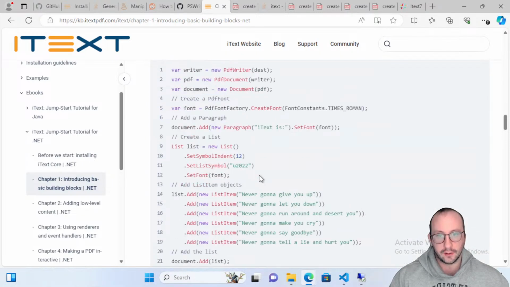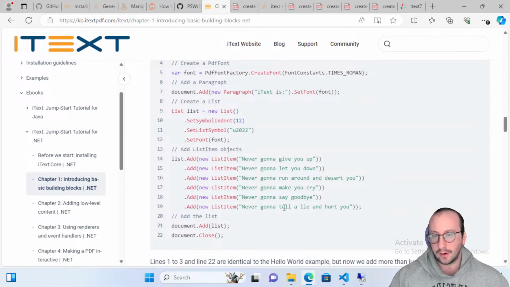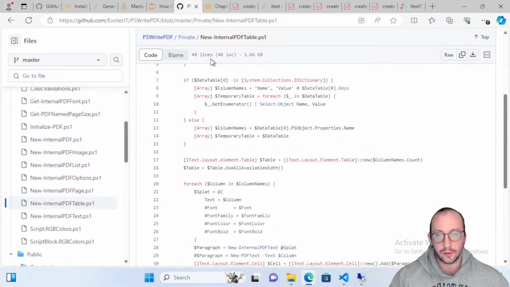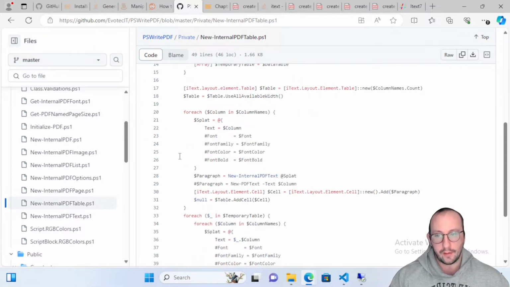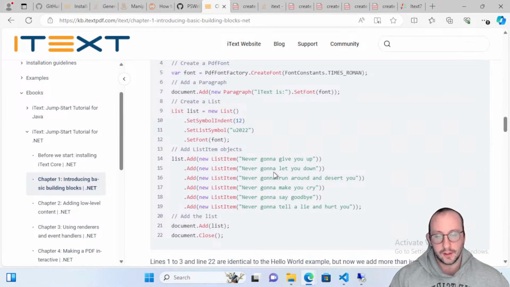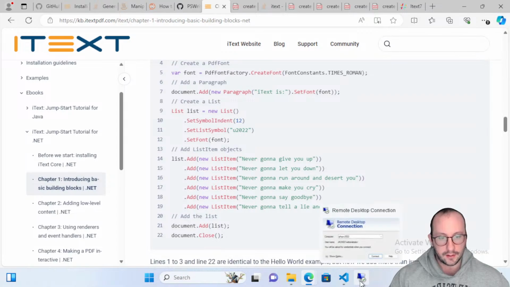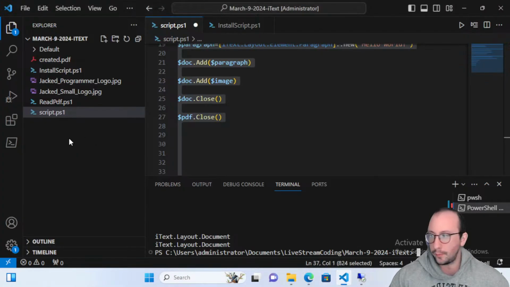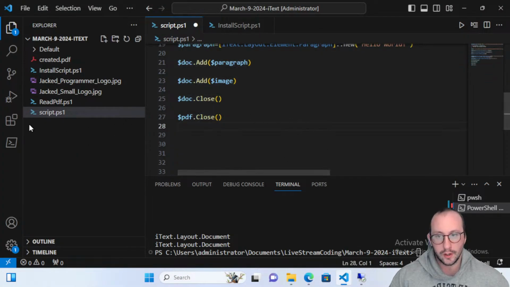But let's first take a look at a list. Sometimes it does take us quite a bit of time to figure out how to create these in PowerShell. And I do have also some references from a GitHub here that might be able to help us. But let's go ahead and take a look at that here. So let's open up our Visual Studio Code.